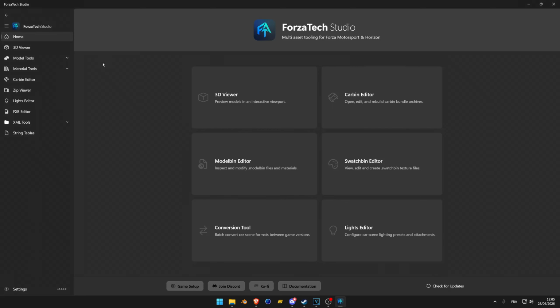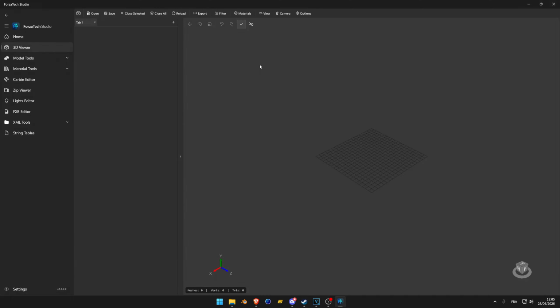there is a problem now with the update 0.9.2.2, where when you export your part, it's 100 times bigger than what it should be, and because of that, well, you have to size it smaller when you export it. But we're gonna see that in the end of the video when you export the vehicle.